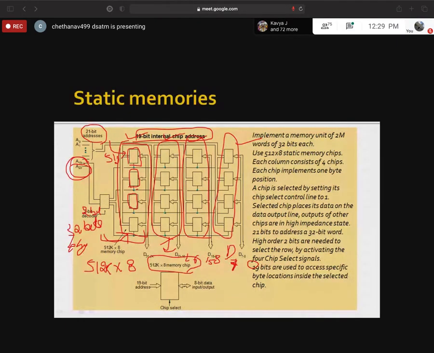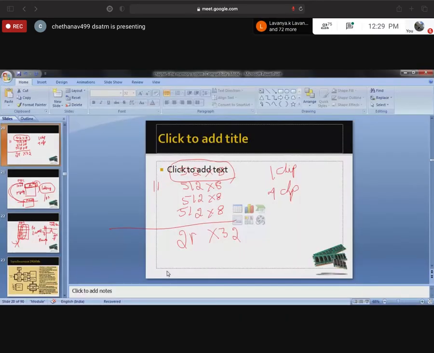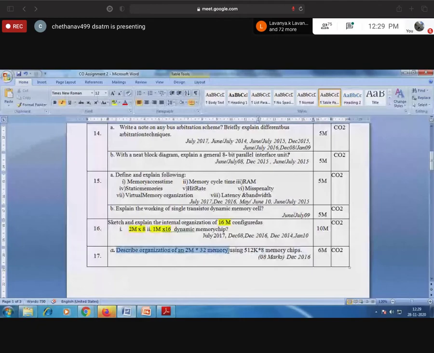That means you can access the data from each and every chip directly, in parallel, so you can read the data very fast. Hope you are clear. That completes one of your assignment questions, that is 2M into 32 memory using 512K into 8 memory chips. By this we have completed all the assignment questions.